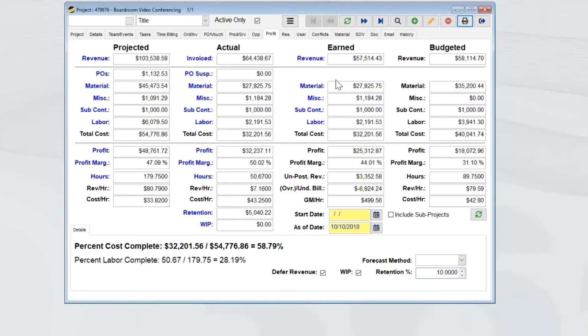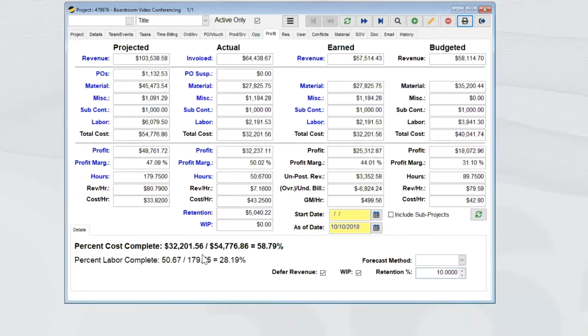So the values that you see here would reconcile to your income statements as a whole. So our revenue is how much revenue we've recognized. All our costs would be the same as the actual, because those would be all our committed and consumed costs. So we're seeing the entire project portfolio in terms of its costs and financials real time as people are entering their time, as people are using their equipment, as purchasing is happening.